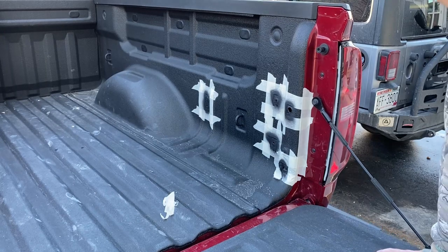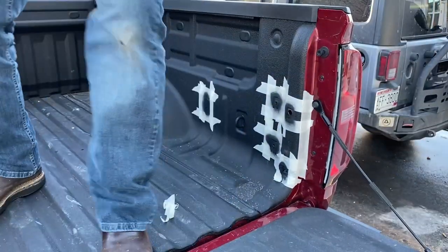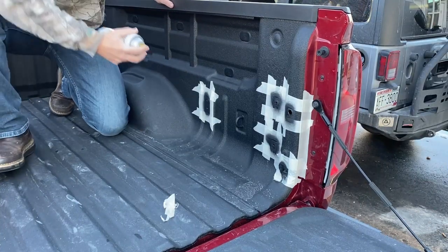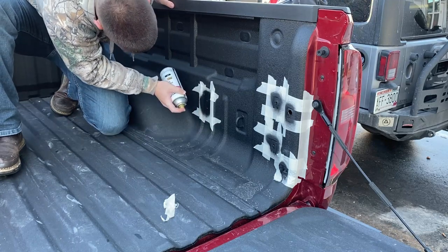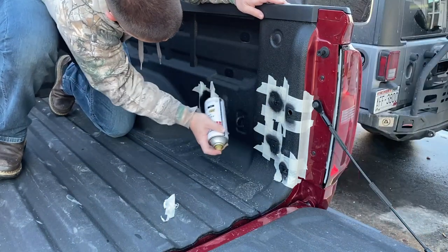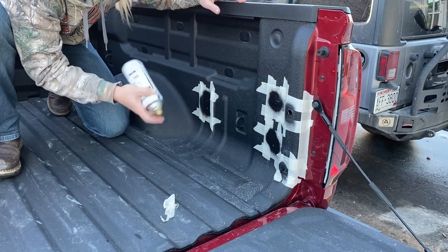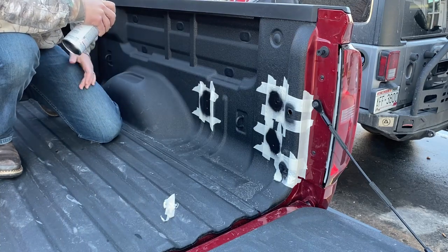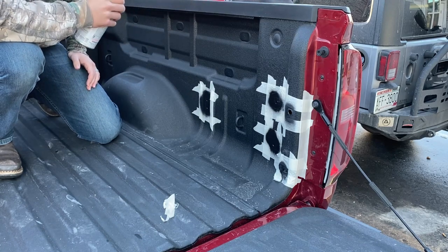All right, now that that's had a couple minutes to dry, we'll get on with the second coat. I think it's going to be pretty noticeable. I think you're going to see the squares on the pickup bed where it was painted and not the same finish as the bed liner, but oh well, it's an off-road truck.